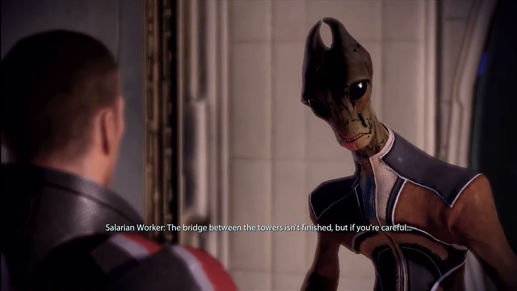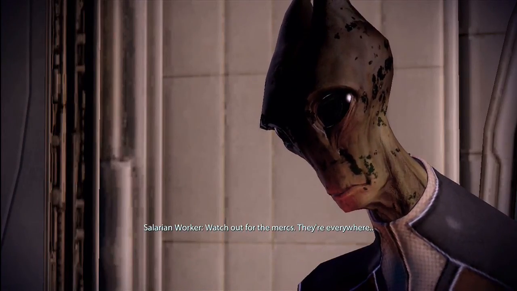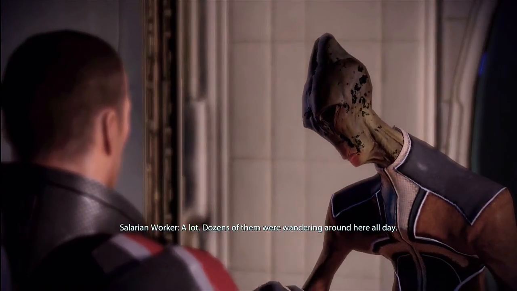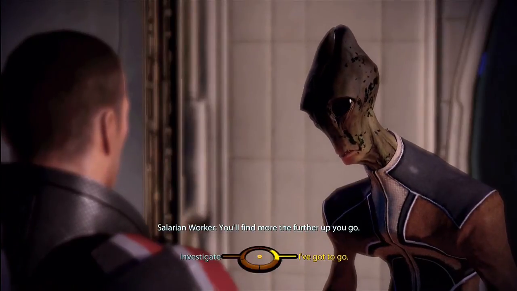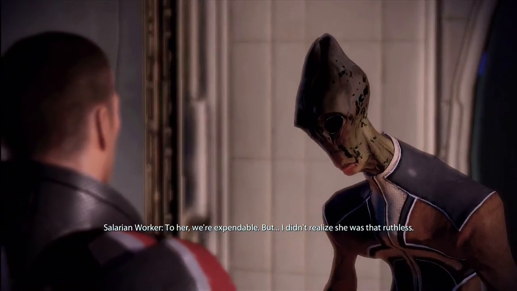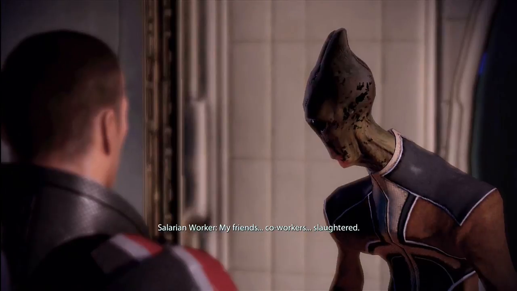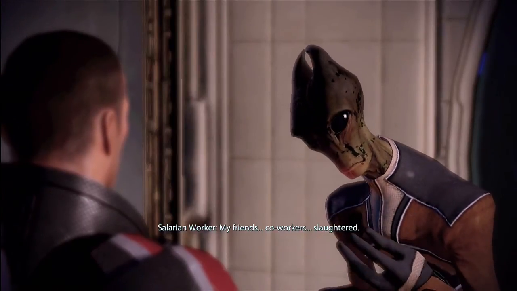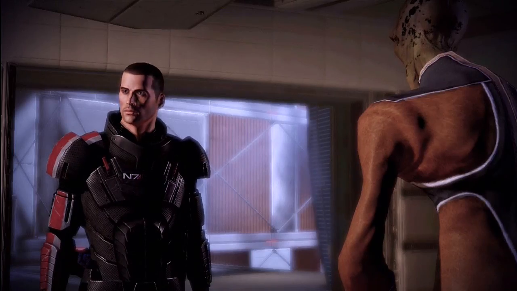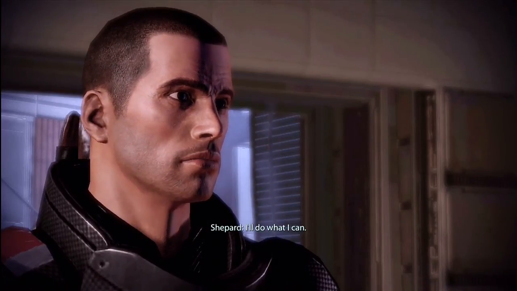The bridge between the towers isn't finished, but if you're careful, watch out for the mercs. They're everywhere. Any idea how many mercs Nasana's got? A lot. Dozens of them are wandering around here all day. You'll find more the further up you go. Why would Nasana kill her own workers? To her, we're expendable. But I didn't realize she was that ruthless. My friends, co-workers, slaughtered. They were jumping off ledges to escape the dogs. I'll do what I can. Thank you.